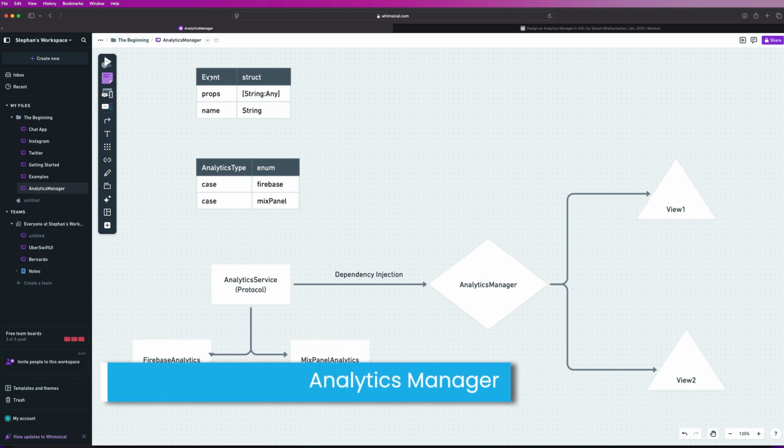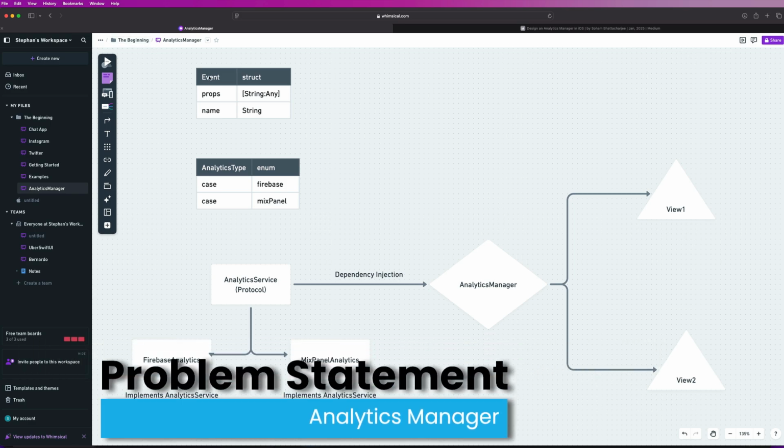And before we jump into breaking down this diagram, let's go ahead and get an idea of what we would be asked to do in a potential interview setting. So an interviewer could simply ask you, how would you design an analytics system to implement an analytics layer in our app to track events? Tracking an event might look like tracking when a user logged in, when they were last active, when they viewed a particular page, so on and so forth.